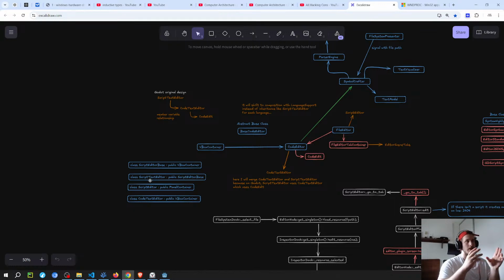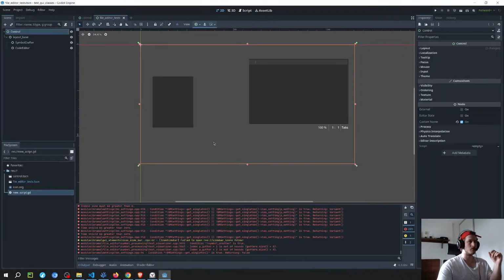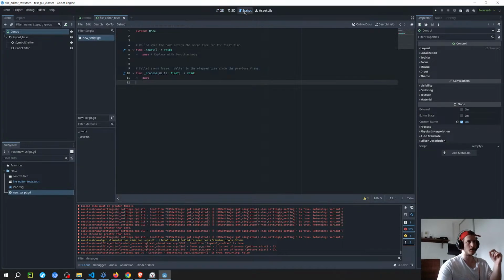And the script text editor is going to use the tab container to display the different GDScript files. It has the other components on the left, which I'm not going to do. Those other components use the tab container to switch the state, to switch which script is going to be shown. So when you click here, it's going to show this. The editor scene tabs is what controls these files here, like this tab here.